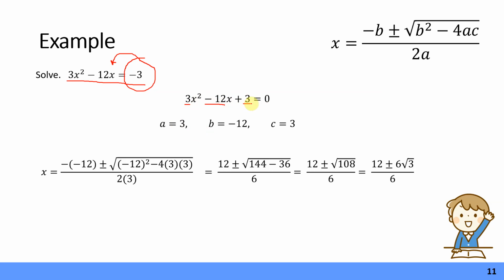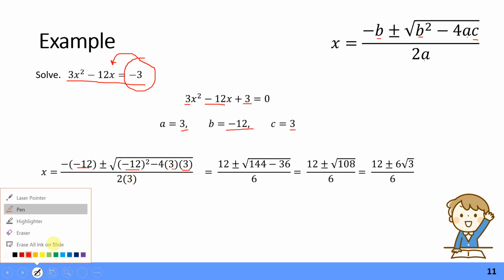Now all I do is put them into the formula, and I know that looks very scary, so let me show you what I did. For B and the B here, I put negative 12, so that's how I got these little B's right here. For C, I put a 3, so on this little C right here, I put a 3. And then where we have an A, I went ahead and put the 3. Okay, so I put the 3 here and the 3 there.